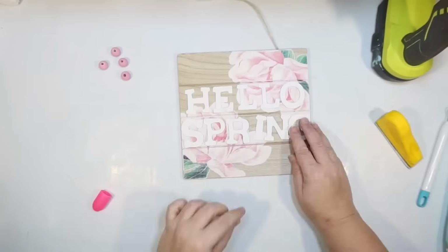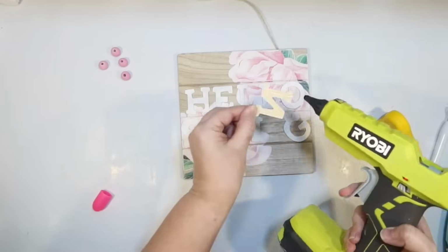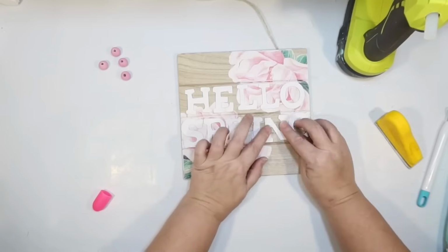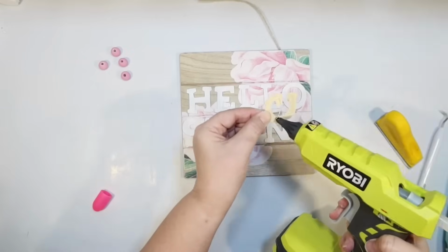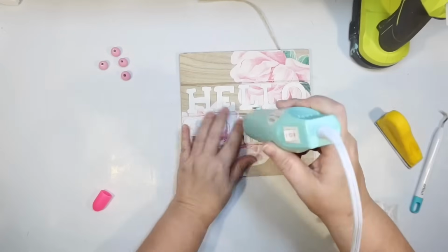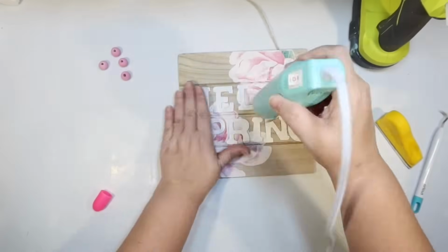Since I already have that floral background on there, I'm not really going to add any more flowers or anything to this. I think this just turned out really sweet. I think I'm going to be displaying the spring sign in my kitchen. And for now, it's definitely going to match my Valentine's Day tier tray that I did with this theme. But I love the fact that I can just leave it up for the entire spring.